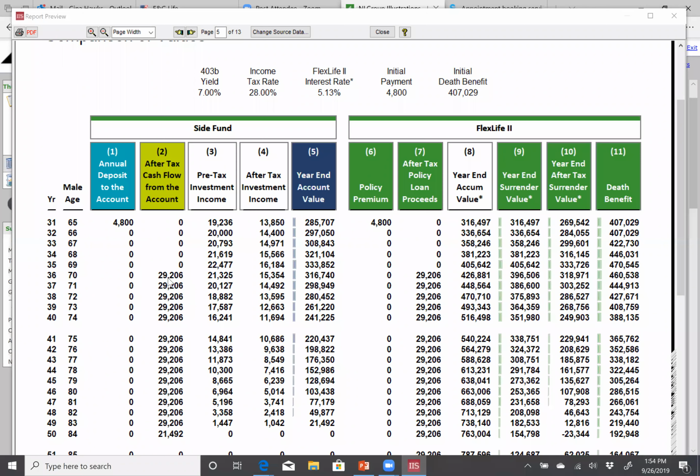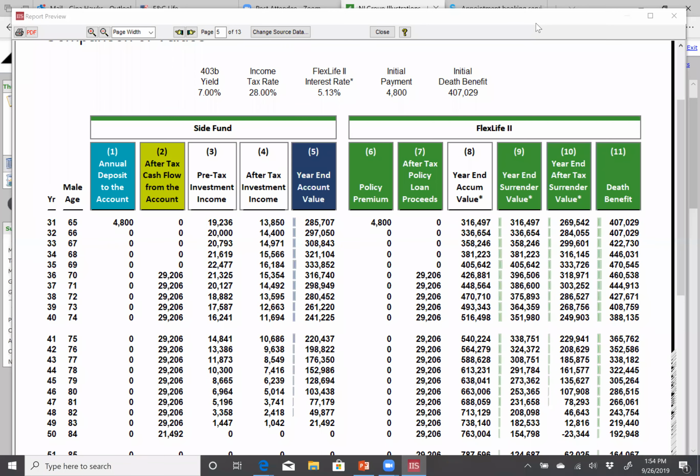Since this is after-tax cash flow, they actually have to take more than that out of their policy, because we want them to have a net $29,206 after taxes, because that's what they're getting over here. Again, we're trying to do as much of an apples-to-apples comparison as we can. So yes, it's showing those columns, but it's not really using these numbers. It's focusing on this number over here because we're trying to match how it performs compared to this number over here. I hope that makes sense. I know a couple people asked about that, so that's what those numbers are.